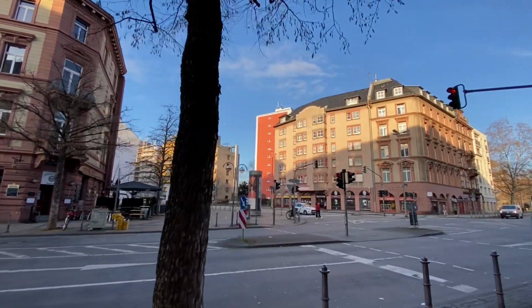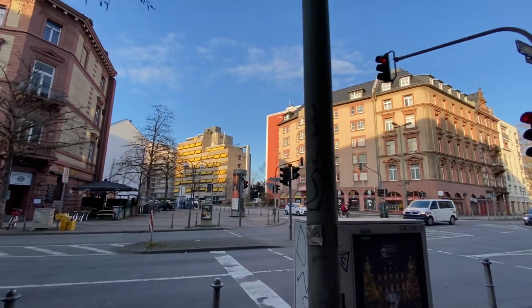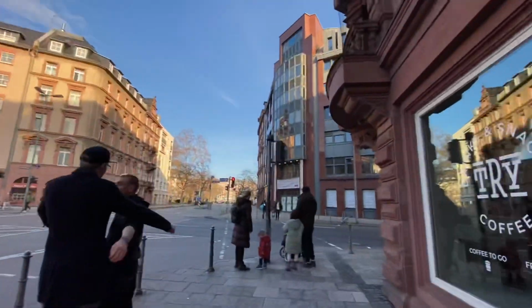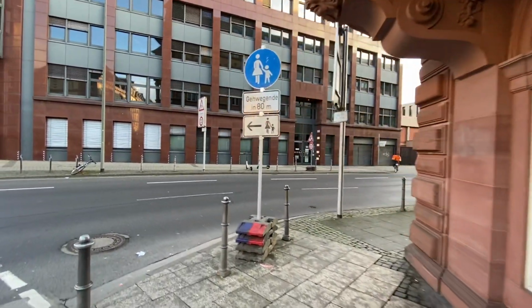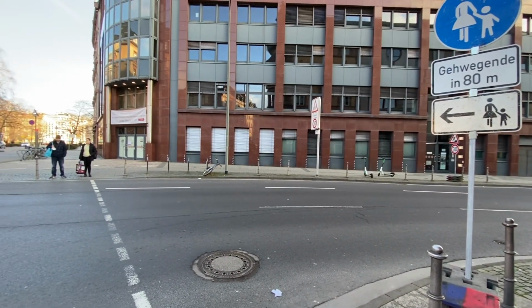And the building over there with the yellow awnings is Live-In. That's sort of like a residence hotel for long-term. If you need to be here for a long time, for a month or something, you don't want to be in a hotel. You want to be someplace where it has a place for you to cook and things like that.